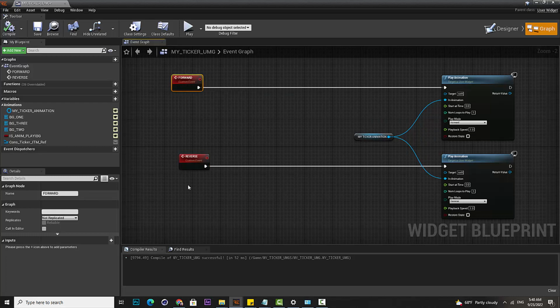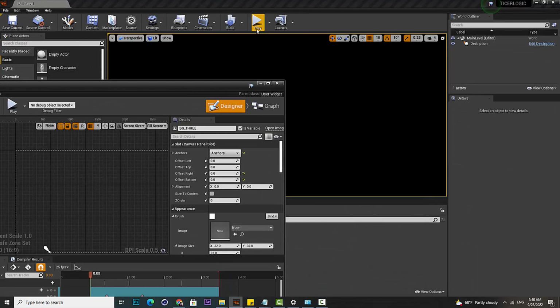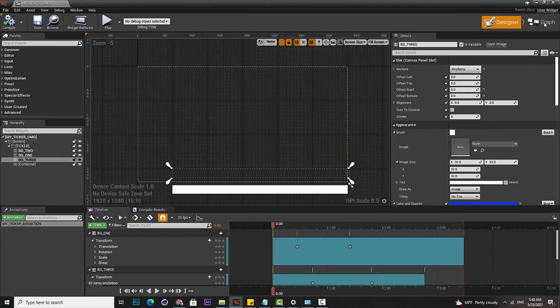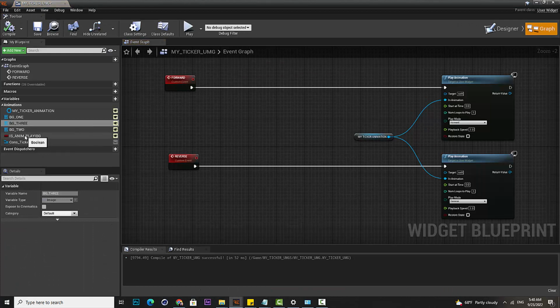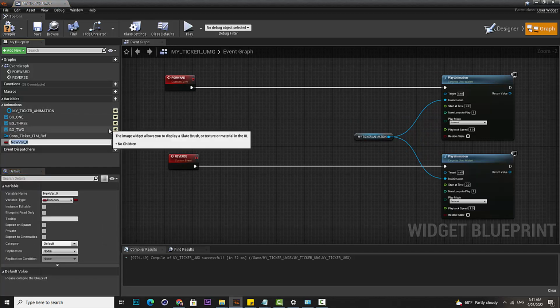Okay, so we need to create a way to actually see whether the animation is working or not before, because when you play from here, we need to check that the animation is already working or not. So we need to do some check here. This is the variable, actually I will create from it. This is the ball we have.